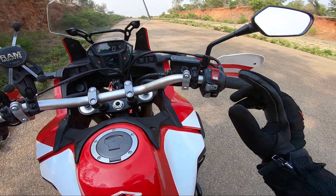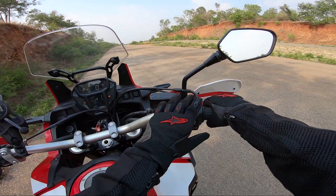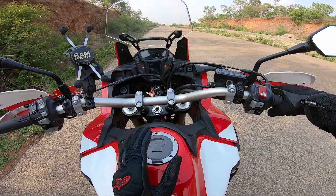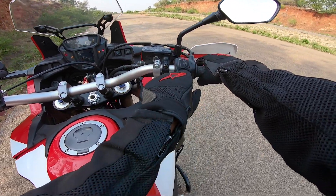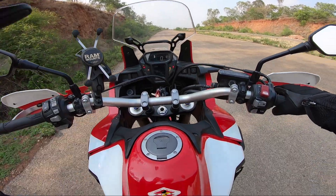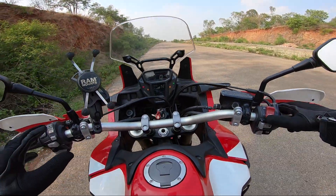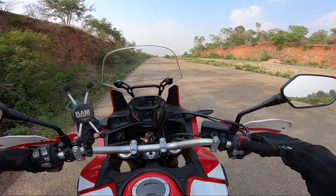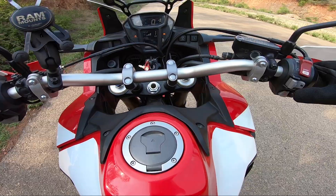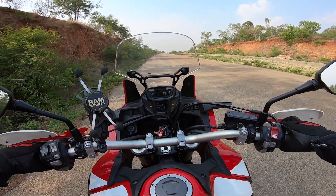The good part with this motorcycle is that if I put it on drive mode and switch it off, there's a chance that turning the ignition back on could engage gear. But on this motorcycle that's not the case — you push this button and neutral comes automatically. That's a very nice feature. Now drive mode — S3 — let's see the power.